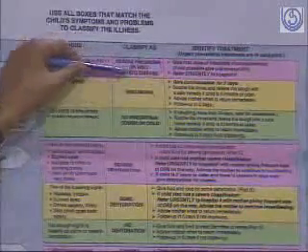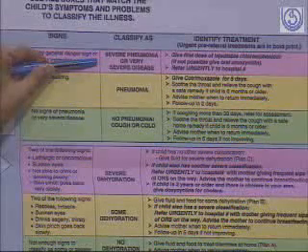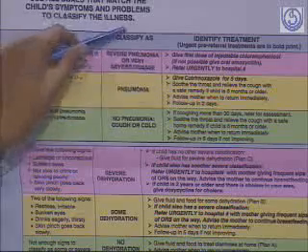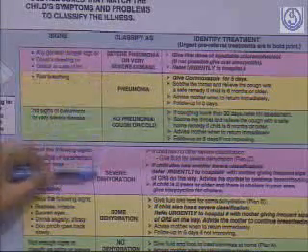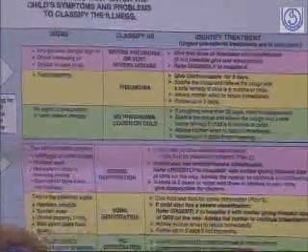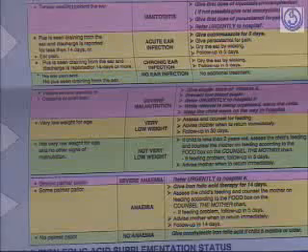Now let's have a look at the case management chart and see for which classifications a child has a pink classification and requires an urgent referral. These include severe pneumonia or very severe disease, severe dehydration, severe persistent diarrhea, very severe febrile disease, severe complicated measles, mastoiditis, severe malnutrition, severe anemia. In addition, if a child has got a general danger sign and has not got any other pink classification, he would also require referral.